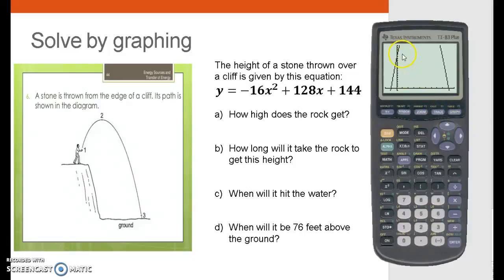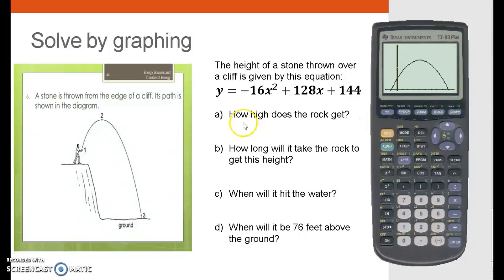It didn't get what I wanted. I wanted to see the vertex, and I didn't see that, so I'm going to go change the window. I need it to go up higher, so I'm just going to make it go up to, let's say, 600, and that should be plenty of space for me to see the height. Let's go ahead and graph this and see if we see the height here. All right, and we do.